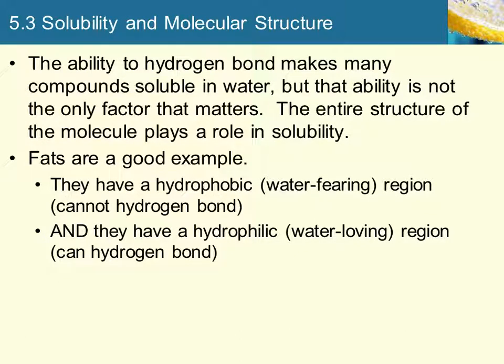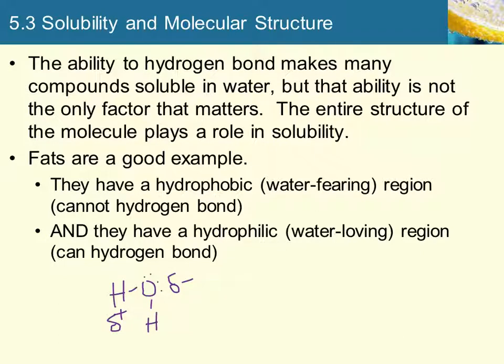Water, for example, if we were to draw water, you know that that is polar. So here's my water molecule. It has 2 lone pairs of electrons on it. This side of the water molecule is slightly negative. This side is slightly positive, making it polar. Oxygen has a higher electronegativity, so it's going to pull the electrons toward it.